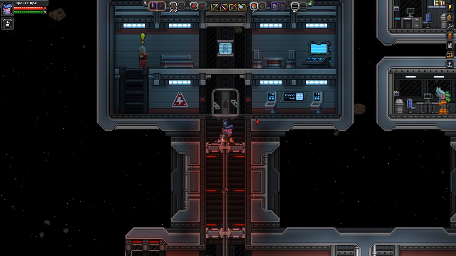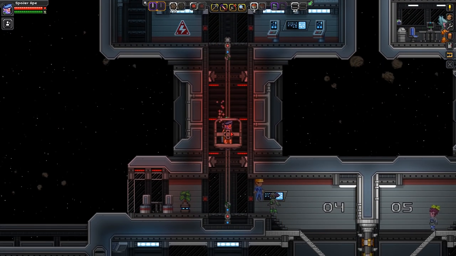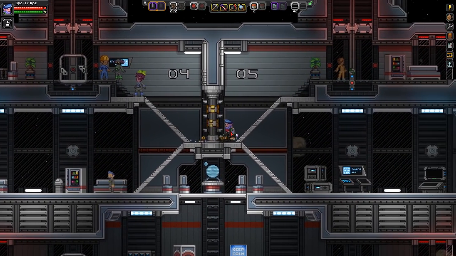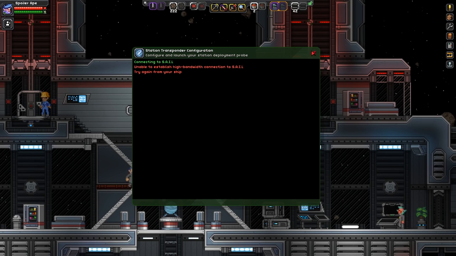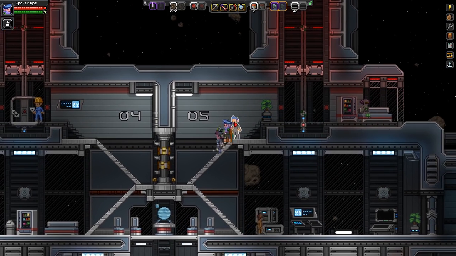So where do you actually do this? You actually have to use this. You cannot just drop down. Yeah, whatever. So where do I actually use this then? Let's get it in my hand. Connecting to Sail. Unable to establish. Try again from your ship. How peculiar. Yes, I suppose I should go back.